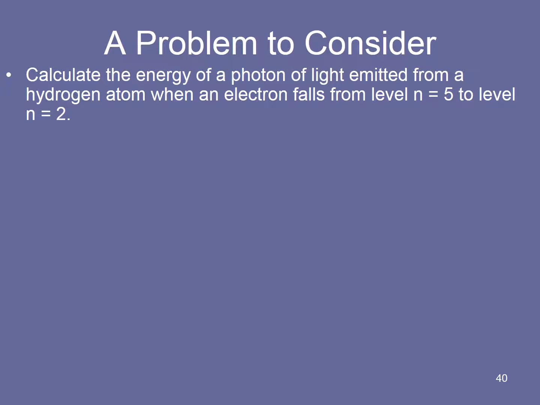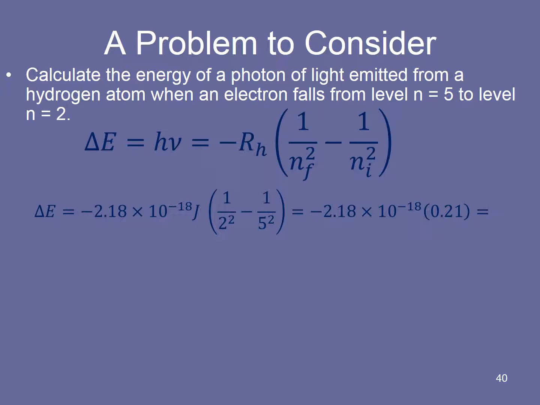All right, so let's do an example. Calculate the energy of a photon of light emitted from a hydrogen atom when an electron falls from the 5th level down to the 2nd level. So we have our equation. It starts at 5, so that's our n initial, and 2 is our n final. If we plug those numbers in, I wouldn't bother doing a whole lot of by-hand calculations. Your book goes through, if you read the example in the book, they try to find fractions and least common multiples, and I think that's crazy because you have a calculator.